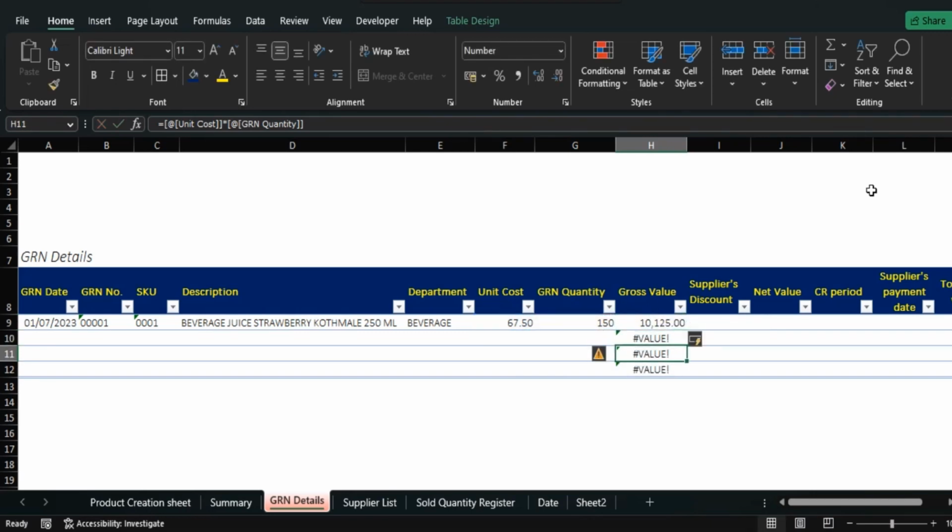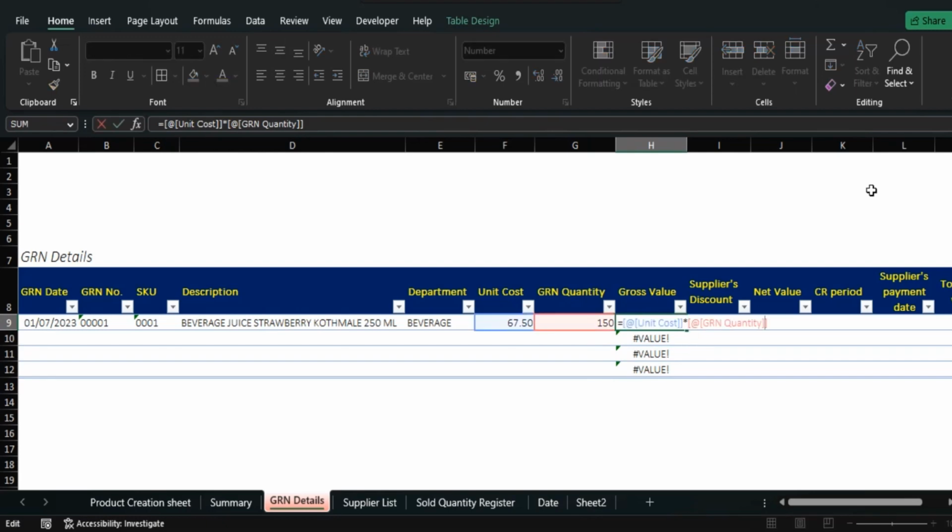So here you can see, because no data has been inserted in these cells, a formula error is showing. So what I'm going to do is hide this. For that, I'm going to edit this with F2. Then I'm going to put a formula called IFERROR.